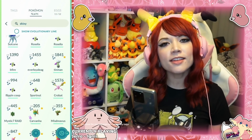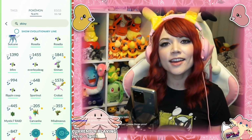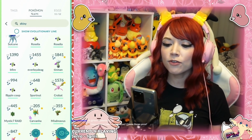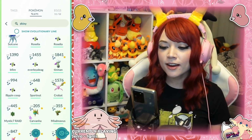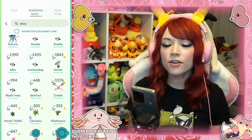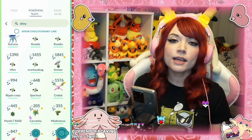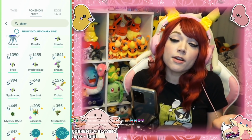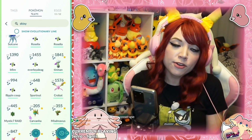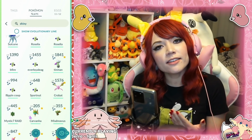The next Pokemon that I want to recommend to you guys for transferring is your excess Community Day shinies. Now, our most recent Community Day was Roselia, so you can see here that I have quite a few Roselias that are shiny, that are just sitting there. They're not good IV, and they're not going to be useful in battle. They're not going to be for PvP. They're not going to be for anything. So, honestly, you really only need to keep one shiny. You don't need to keep any of them, really, if they're bad IV. But I like to keep one for Go Snapshot in case I ever want to take a picture of it or something like that.